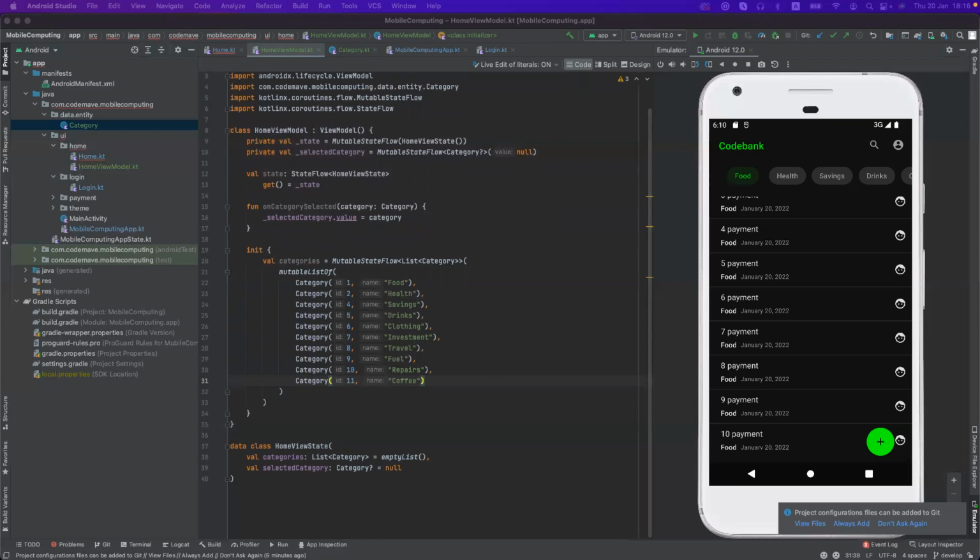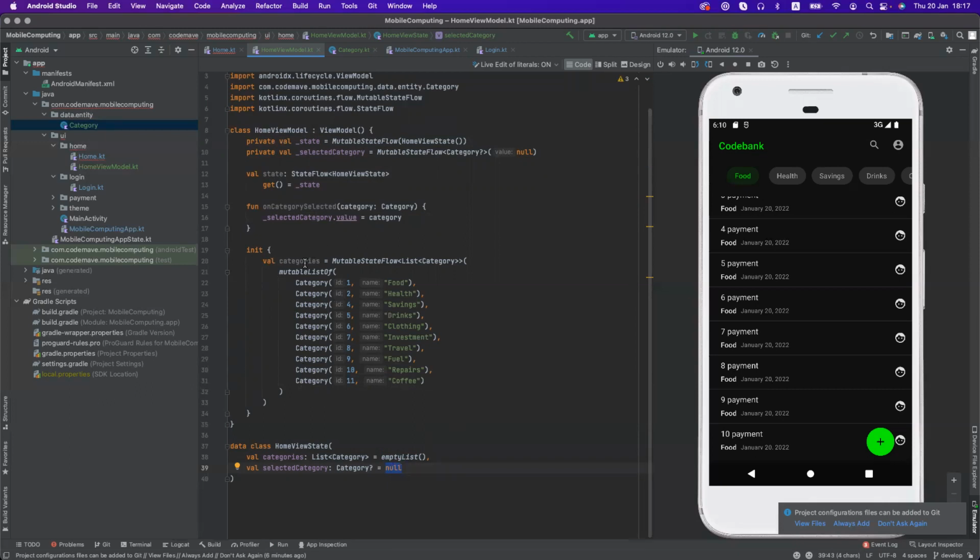So now what we want to do is that we are exposing state, but our current state, which we are exposing, is the initialized home view state, which is technically an empty list and selected category of value null. So this list that we have created right now, we are not assigning it anywhere. So whenever we run our application, it's going to just return an empty list.